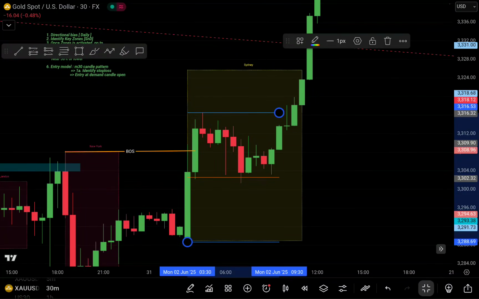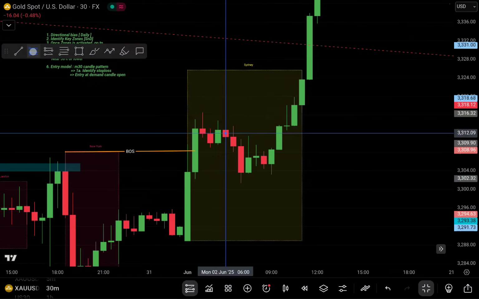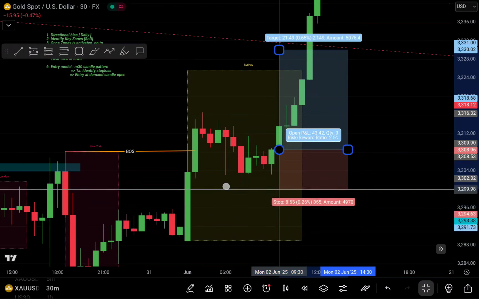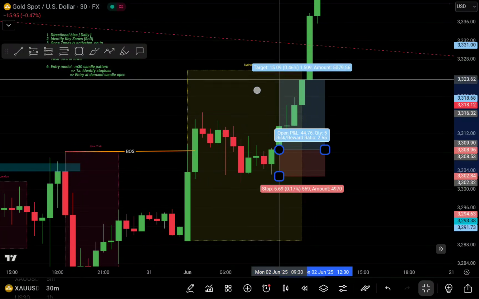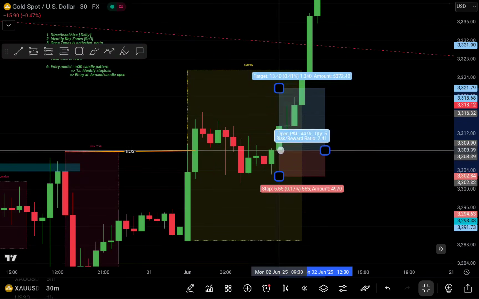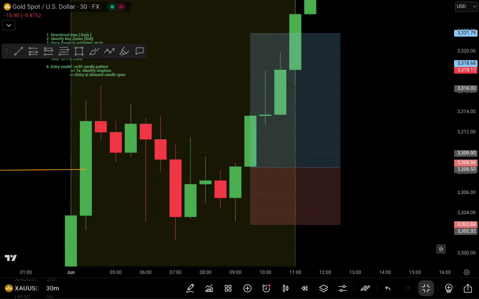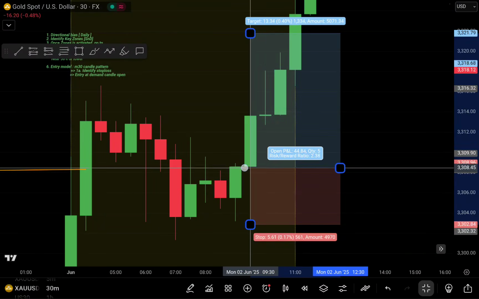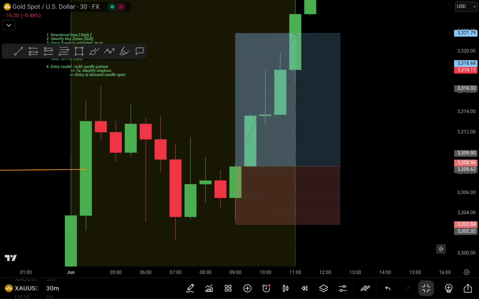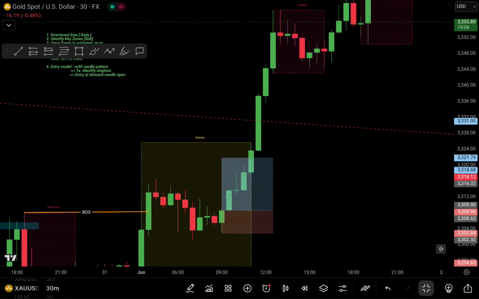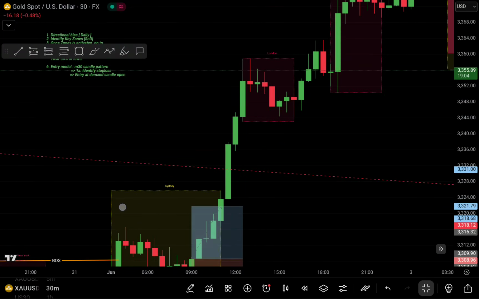Okay, this orange line is the 50% line. So at least you wait for the 50% retracement, and then once you get the retracement here, right away, at the close of this candle, you enter, stop loss below, 2R, done. Sometimes, see how fast the price moves in the Asian session. So you have to be very fast, you have to be very attentive in cases like this. You get your 2R, then the price is going up.